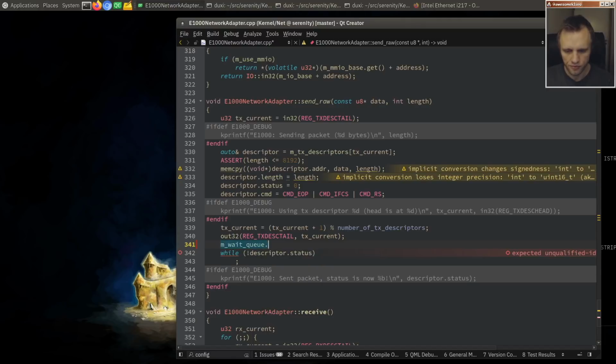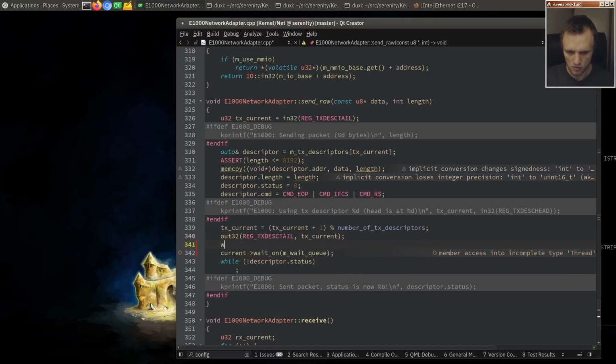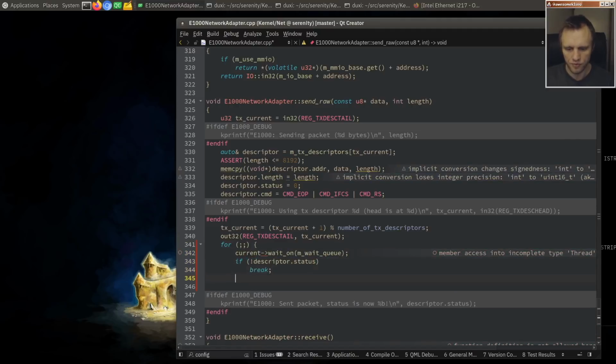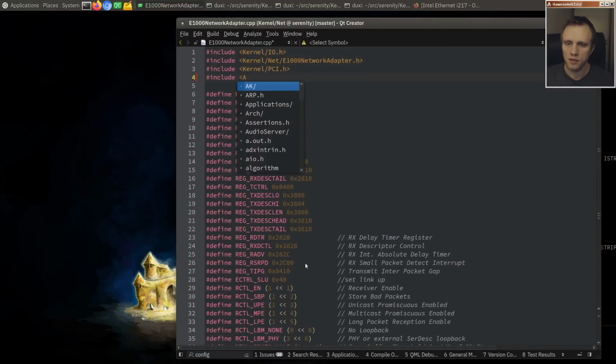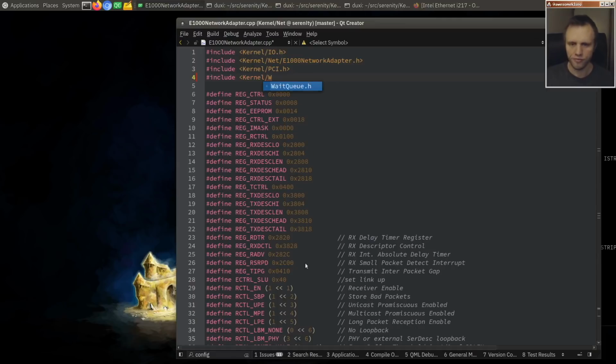So, current wait on mwait queue. Maybe we can do something like this. Otherwise, we'll wait again. Then we'll just check after every IRQ.